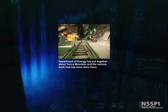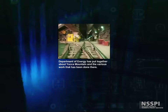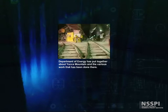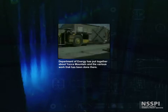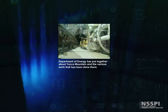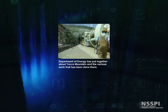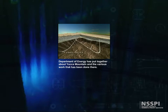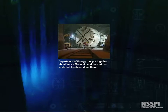Even with the wealth of information from the alcoves along the main tunnel, the planned repository block is further inside the mountain. Scientists wanted to learn more. In March 1998, it was time to bring in another tunnel boring machine. Smaller than its cousin, the Robin's tunnel boring machine is 16 and a half feet in diameter. Miners used this smaller TBM to bore a 1.7-mile diagonal tunnel called the cross drift, which begins before the first curve of the main tunnel and cuts across the level of the planned repository from northeast to southwest. This TBM remains inside the mountain at the end of the cross drift, possibly entombed for eternity.